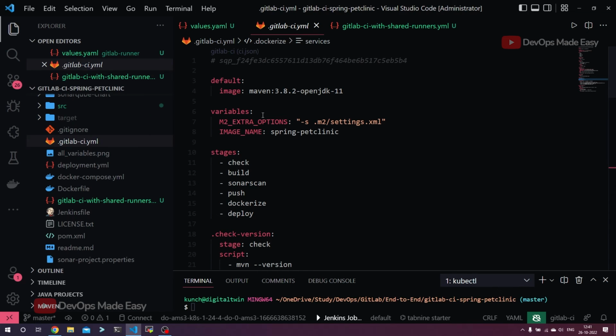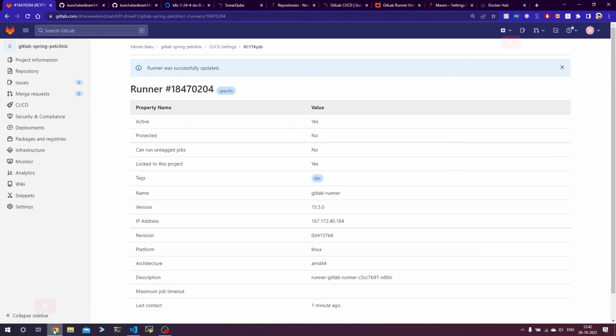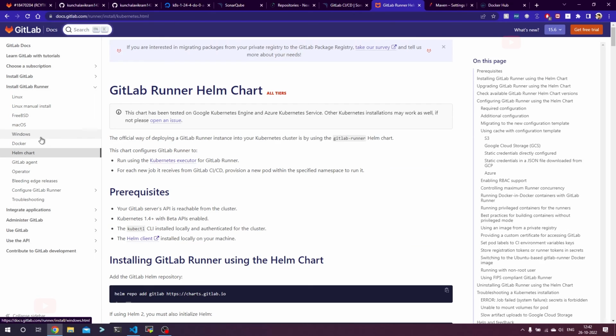But here I have no way of mentioning the runner, no way of saying to GitLab to use the currently created runner. So for specifically selecting a runner, we need to again make some modifications.